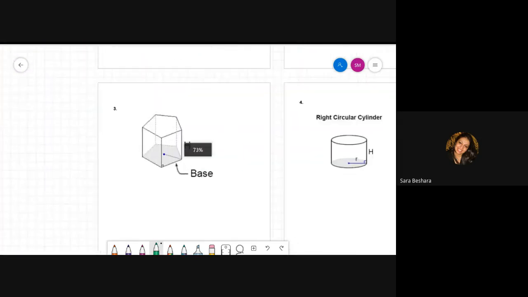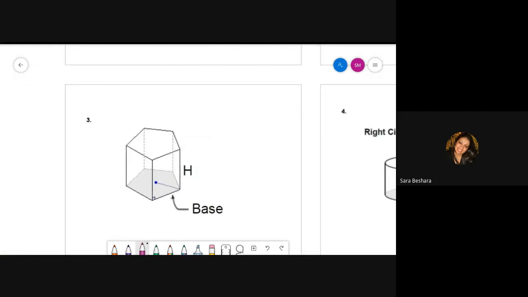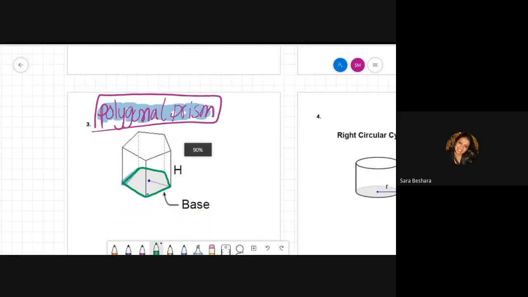is a polygonal prism. I don't know why I don't have the name, but I can write it here. It's a polygonal prism. Now, in a polygon prism, the issue with this problem is the prism can be different because every polygon is different. Now, in the case that I have here, I'm going to trace the polygon, which is the base. I'm going to trace that in green. Now, this polygon right here is a 1, 2, 3, 4, 5. It's a pentagon. So that's a pentagonal prism.